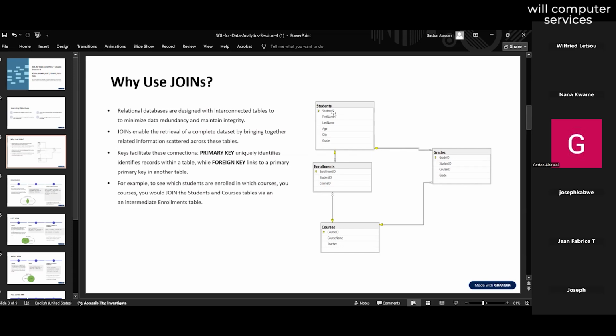Student ID is the primary key of the table student, and student ID is the foreign key of the table grades because we have student ID in grade as well. Same for course. Course ID is the primary key of table course, but the foreign key of table grades. Here we can see that we have grade ID, which is the primary key of the table grade, right? But we don't have any grade ID in the other tables. So we don't have any foreign key grade ID in other tables.